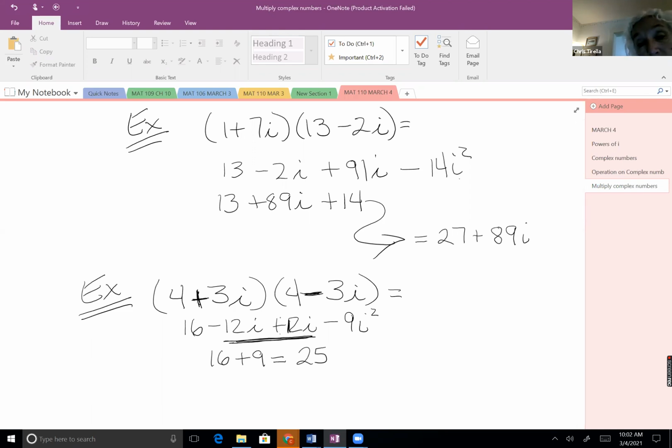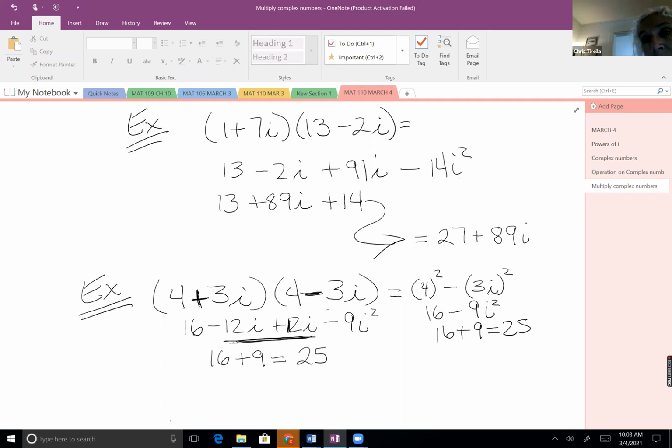And so in order to multiply these, we could have just taken that shortcut and said that it's the first term squared minus the second term squared, which would have given us 16 minus 9i squared, which again would have turned into that 16 plus 9 or 25. And that relationship between the sum and difference becomes very important when we multiply complex numbers.